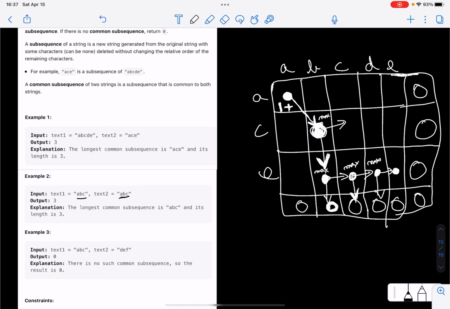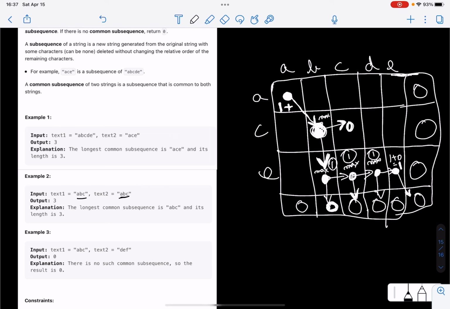Here we check it's E and E, so it's essentially 1 plus whatever is over here. Now there's nothing common between an empty string and an empty string, so it's 0. So it's 1 plus 0, which is equal to 1. So we have a 1 over here. And therefore now we can say, okay, the value over here will be 1, because that's the maximum of 1 and 0. Same goes here, so it'll be 1 here, it'll be 1 here. And then we haven't evaluated this tree over here, so you kind of get the idea. So we'll have something similar here.